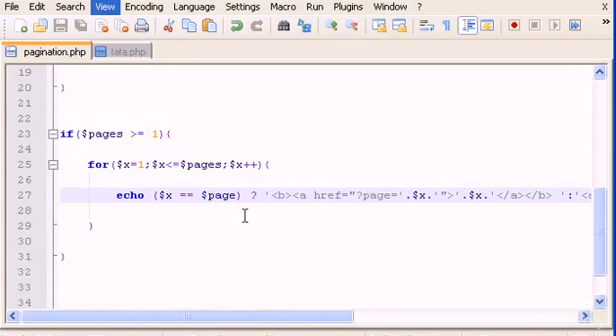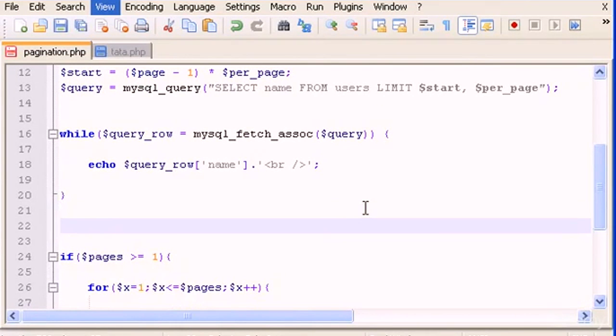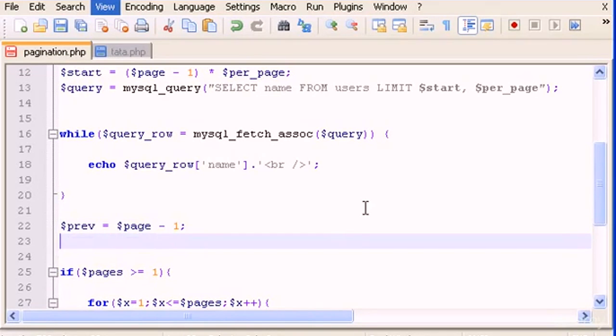Okay, perfect. So now I'm going to show you how to make the next and previous buttons to jump from page to page. To do that, we first have to type a variable called prev, and that variable is going to be equal to page -1. And the next variable is going to be page +1.